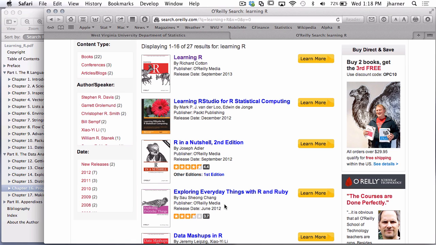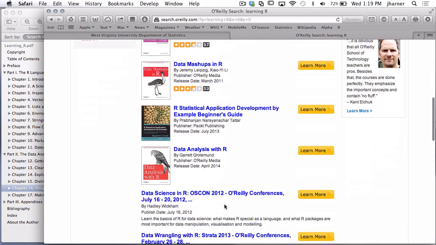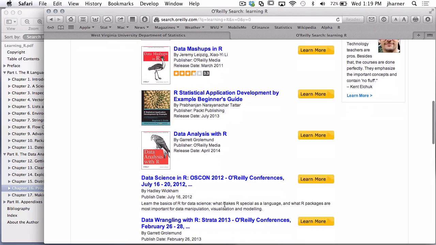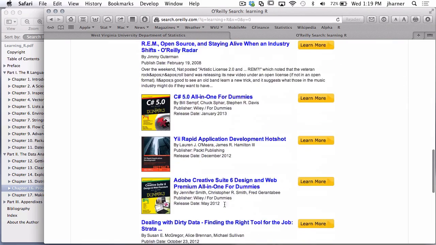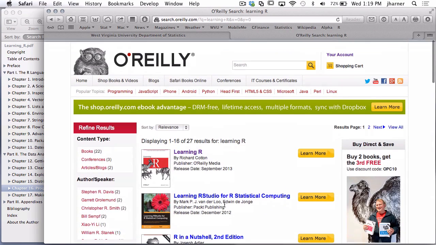But it's not necessarily the best sort of book to learn R with, but it is very complete. It's more like a reference manual. And then Learning RStudio. Again, I don't know that book. There's another book on RStudio. And you can see there are a number of books.